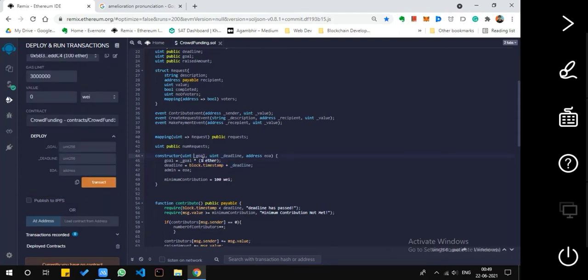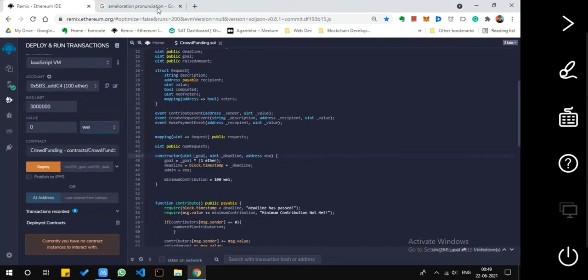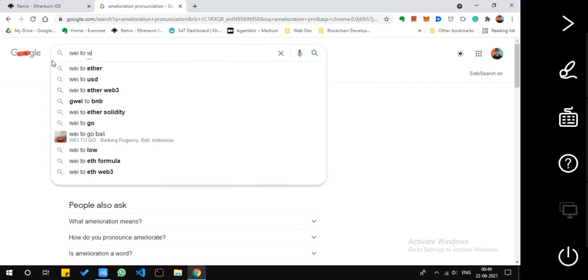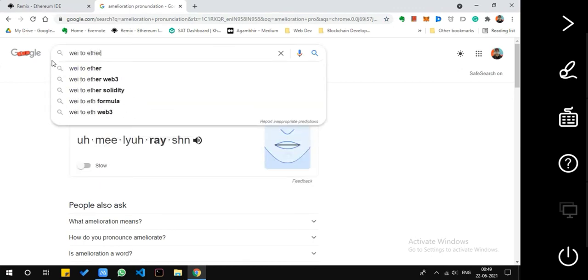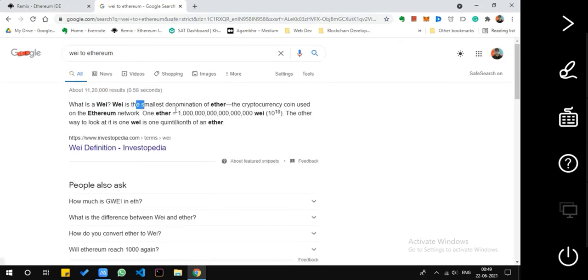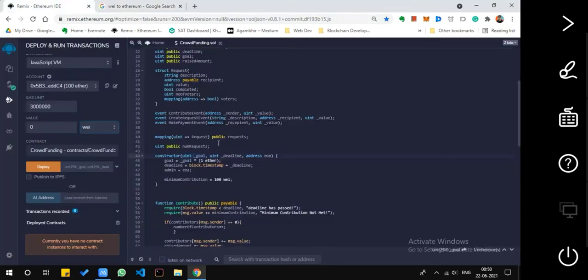A smart contract in Ethereum basically communicates in wei. Wei is the smallest denomination of Ether, and 10 to the power 18 wei is equal to 1 ether.